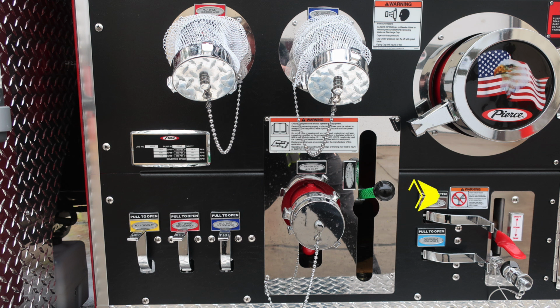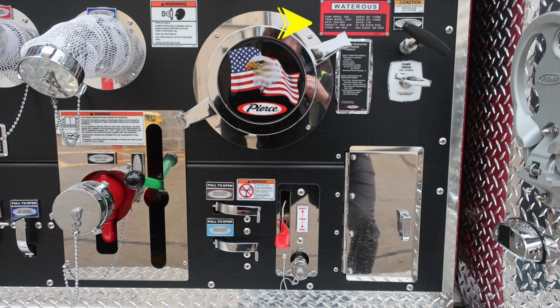And then to the right, we have a warning regarding foam failure. Do not mix different brands or consistencies of foam for the possibility of foam failure. Also to the right, you'll find the fill location draft for your foam tank and also an inlet. Let's go back to the Waterous placard in the upper right. This is going to give you information on the actual type of pump you have and its capacity. Moving down, you'll find an additional placard for the minimum operation maintenance schedule.